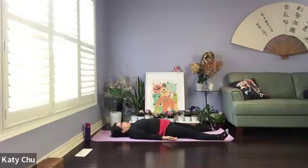Focusing on your own breathing. When you inhale through your nose, belly and chest rise like a balloon. And when you exhale, draw the belly button back to your spine. Staying very calm and relaxed here in the present moment. In your own inner world.